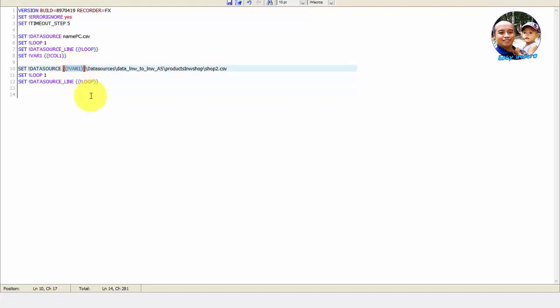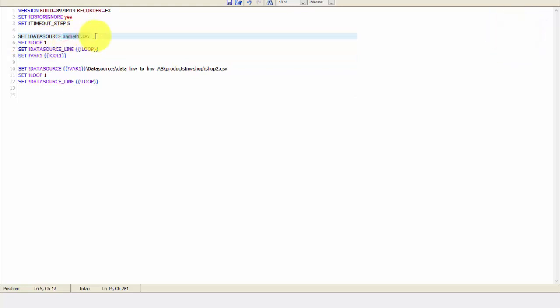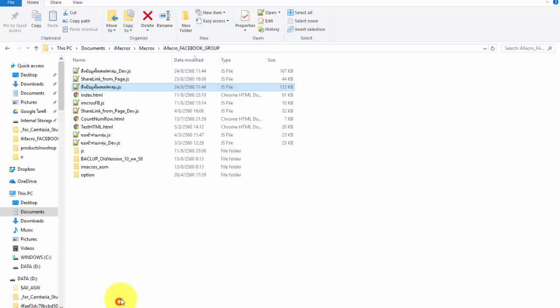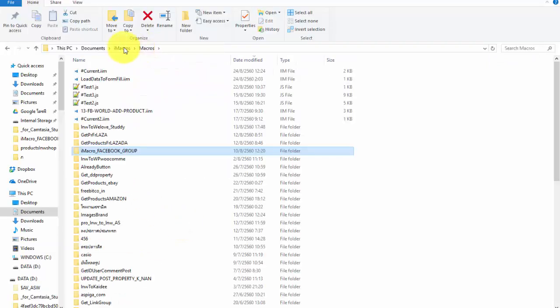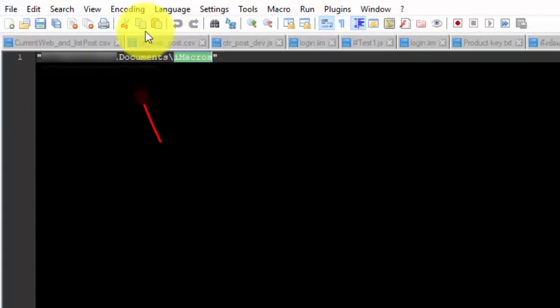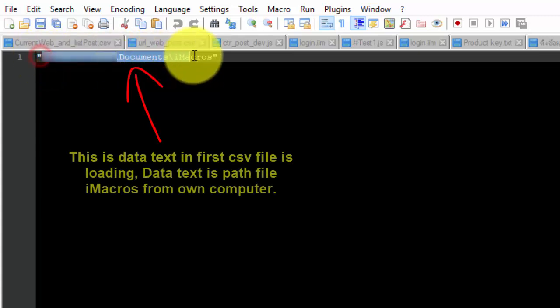This group of code I created is for loading the path of the target file of iMacros on my own computer. You might think that on your own computer this project will work. But when you move the project to another computer, you must edit the path for loading the data file every time, for all files. The first time, I'm sure you can do that. But you must think this step takes a lot of time, so that is the point of creating the code in lines 5 to 8.